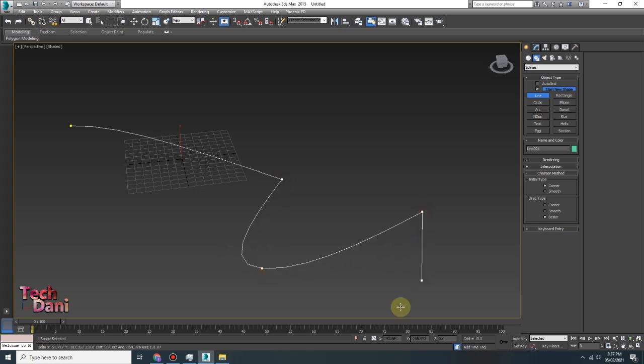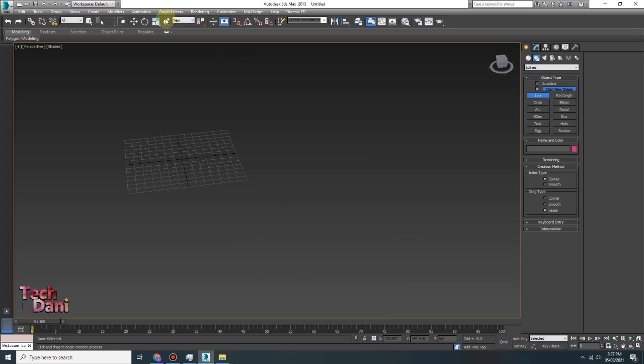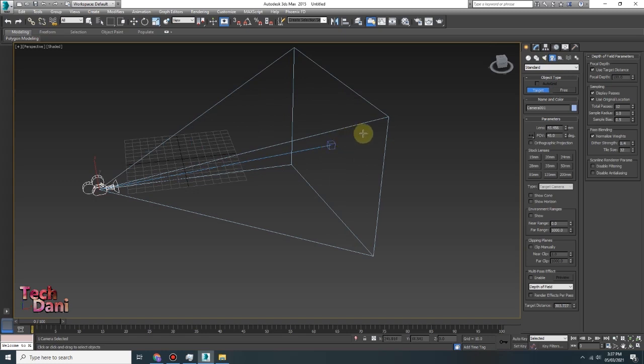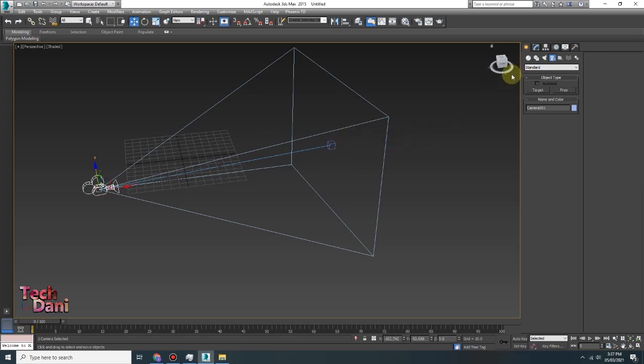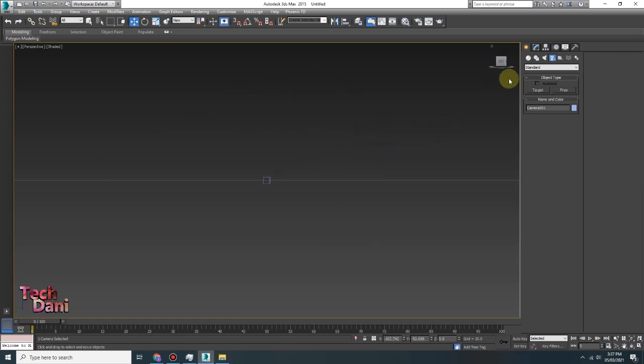So this is where we have light, and this is cameras, which you can create target. Okay, you press C, you can view the camera view. This is the camera view that we've just created. And this is standard helpers. These are dummy, and these are helpers, which I'll be showing you later.